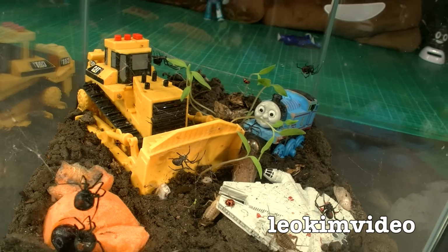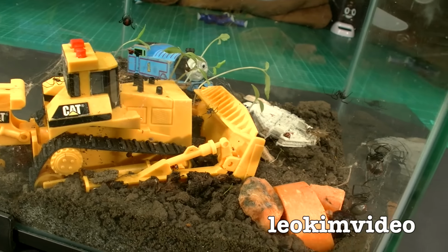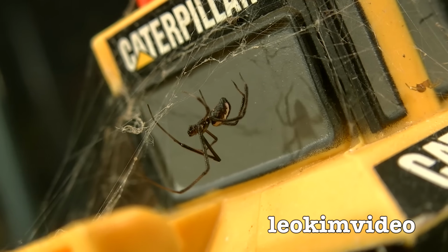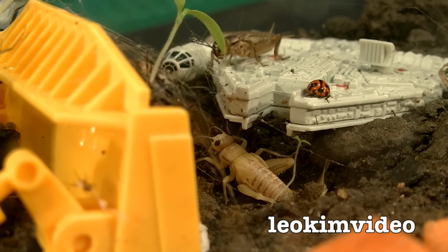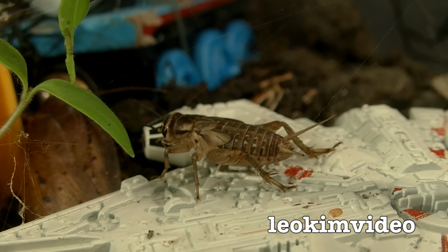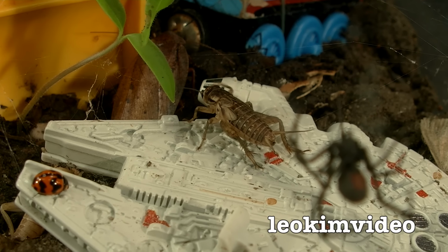That is females. There is a male in here, and it's worth taking a look at because the male is small and really hard to see. There he is there. I'm not sure what he's thinking now. All I know is he's in a tank full of females. As for that cricket thing, well, it's turned into a white cricket. Someone can explain that for me, I'm sure. Maybe we can call that cricket there Han Solo. Finally, the Millennium Falcon is getting some interest.